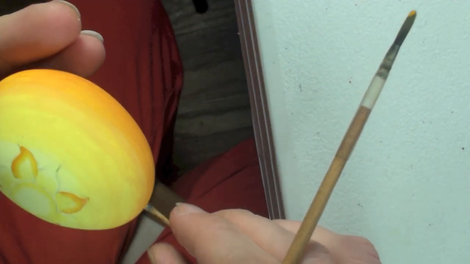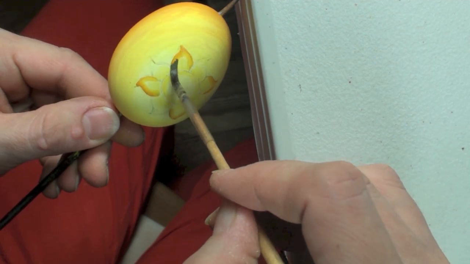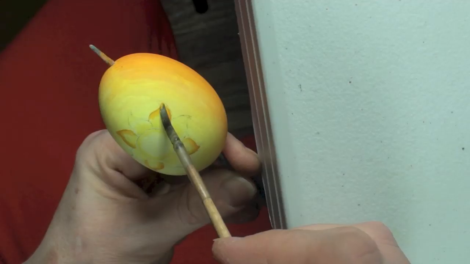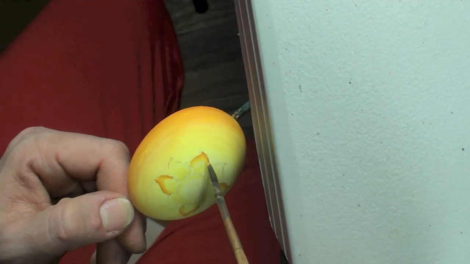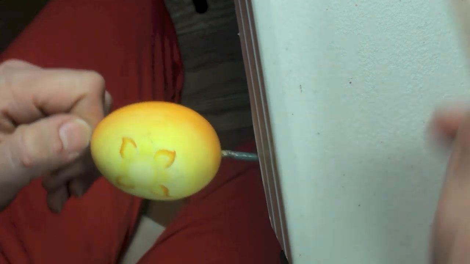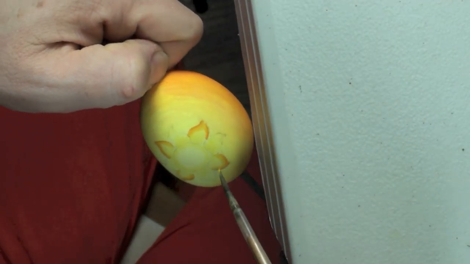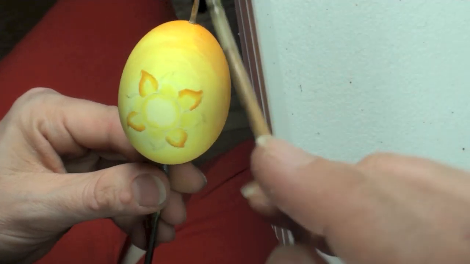Once that layer has dried, we're going to take a darker orangish color and paint the first set of rays, just on the outside. I apologize because I have lost the footage of this part of the video, so I have to show you how I paint the parts that are already painted on there, just for you to see how it's done.